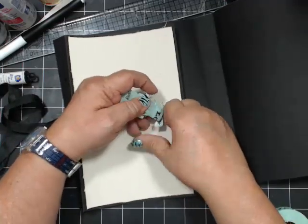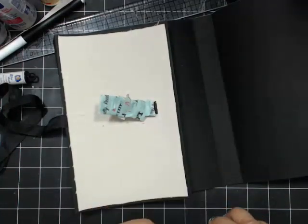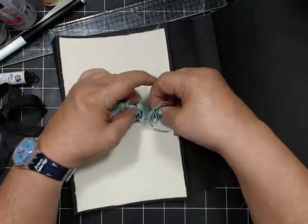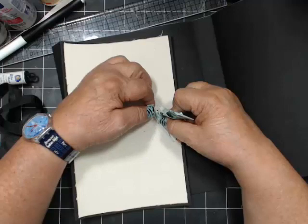See, now once you have this all covered, it doesn't matter if you spray it or put texture paste, it'll still be like new. Okay, you're gonna text me. Good.